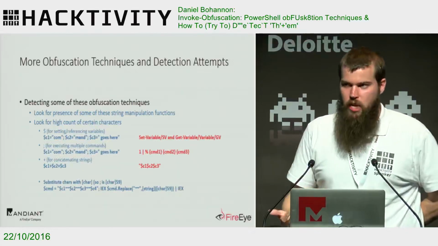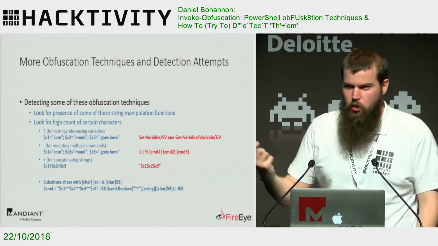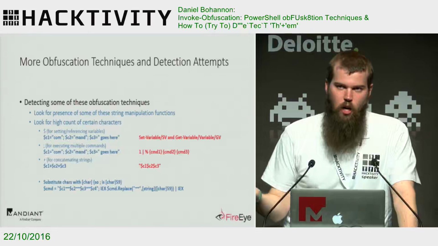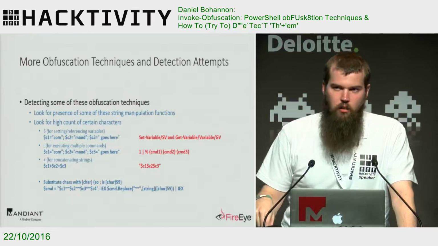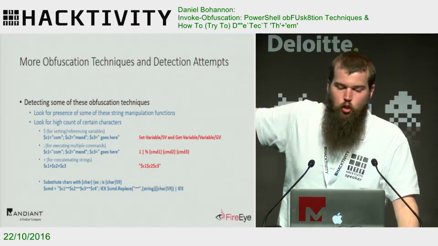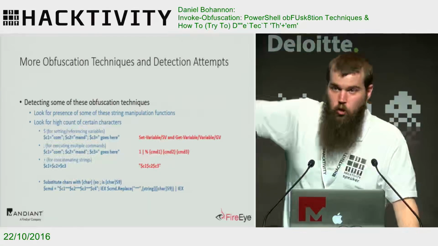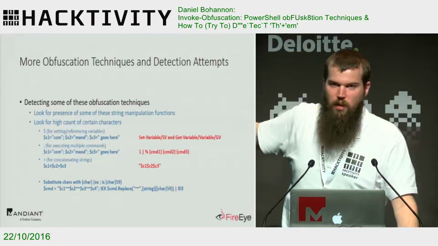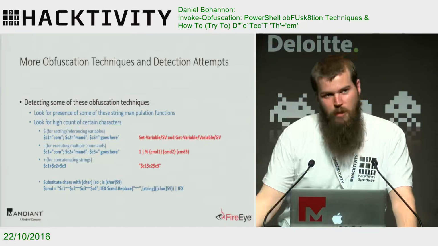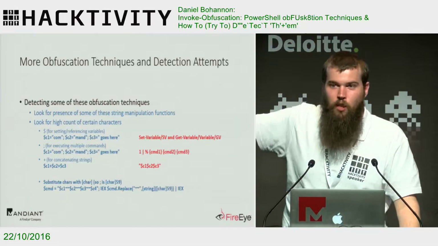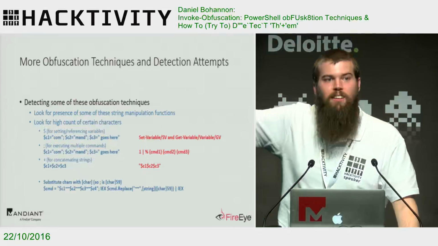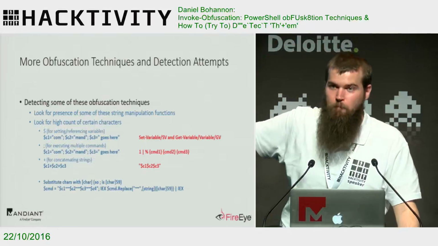And in addition, as an attacker, if I know that this organization, my target, is looking for certain high counts of characters, I can just do an ASCII char conversion on the fly so that my character, in this case, string char 59, is a semicolon. So now I just put in delimiters in my command, and this is what shows up on the command line. And then in memory, I replace those delimiters with whatever characters I want so that it works from a functionality perspective, but that character never shows up at all. So as a defender, am I looking for string cast, for char cast on the command line? How often should that be the case?